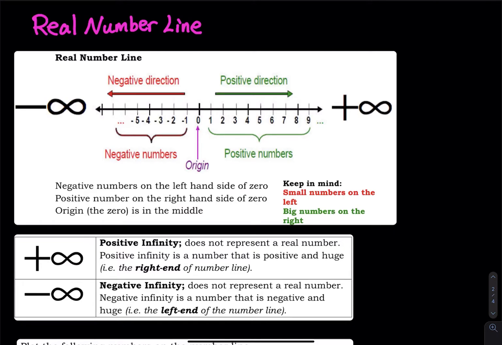Do you see that the line has one arrow pointing to the left and one arrow pointing to the right? On the left end we have a symbol called negative infinity. Look at the numbers: negative 1, negative 2, negative 3, negative 4, negative 5. Now give me a number that is all the way on the left hand side — can you write such a number on your paper? The answer is no. So that's why we use negative infinity. We don't know what that number is, and since we don't know, in math everything is possible, so we use the symbol negative infinity to represent what we don't know.